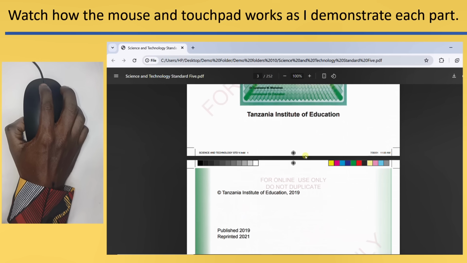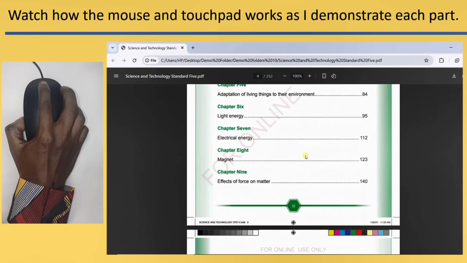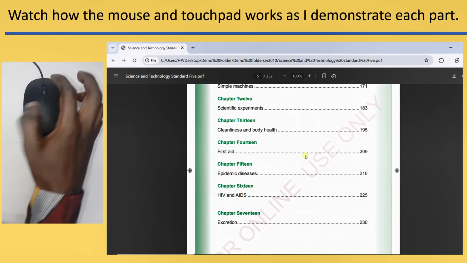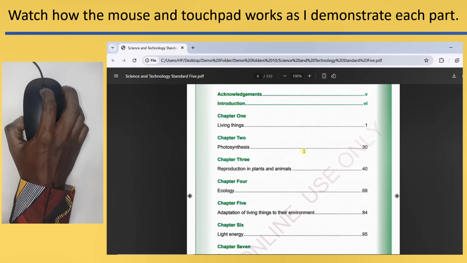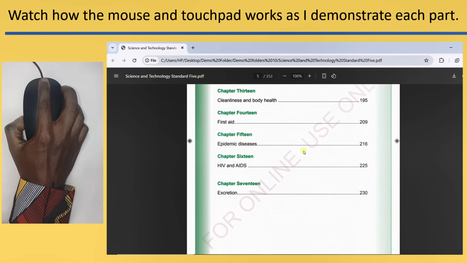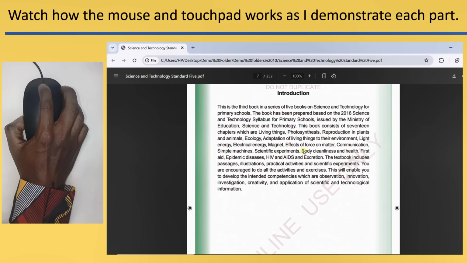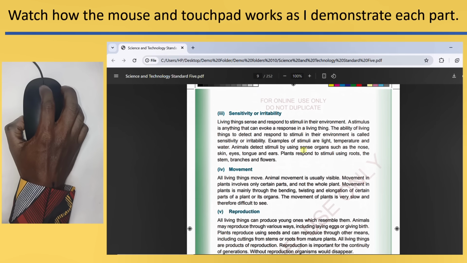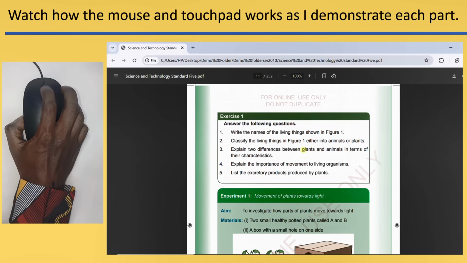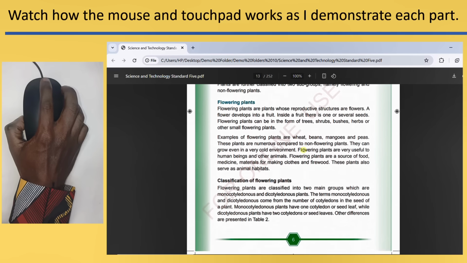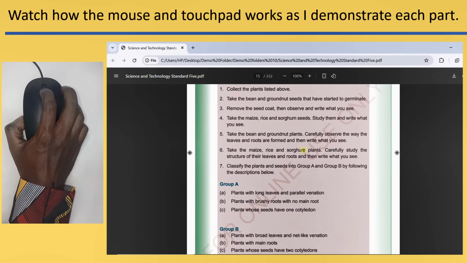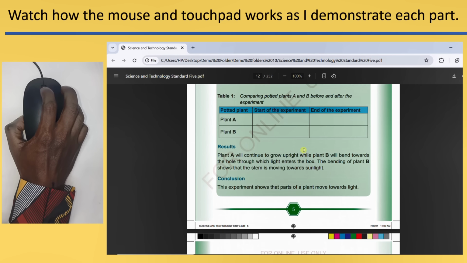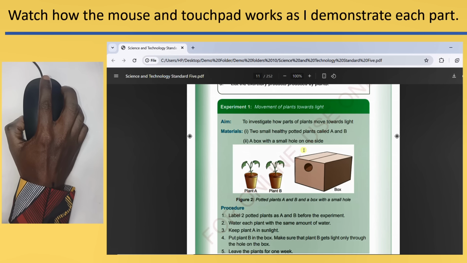You see, I can now scroll through the book by using this rotating wheel. I can scroll up and down the book as I want. You see, this is how we scroll through a textbook or anything with many pages. It's very simple. You can do it too.